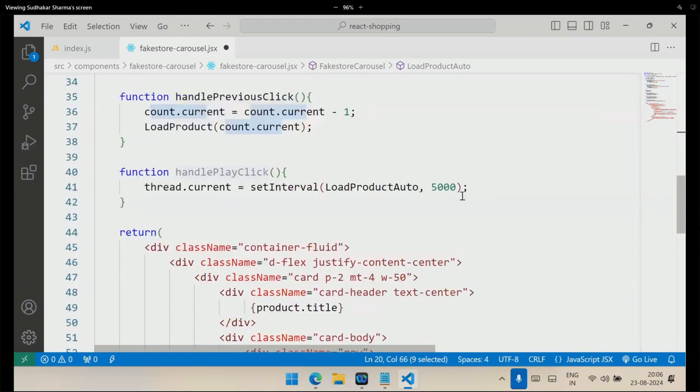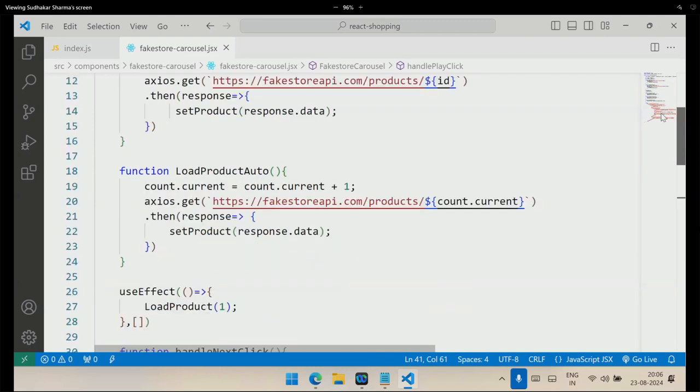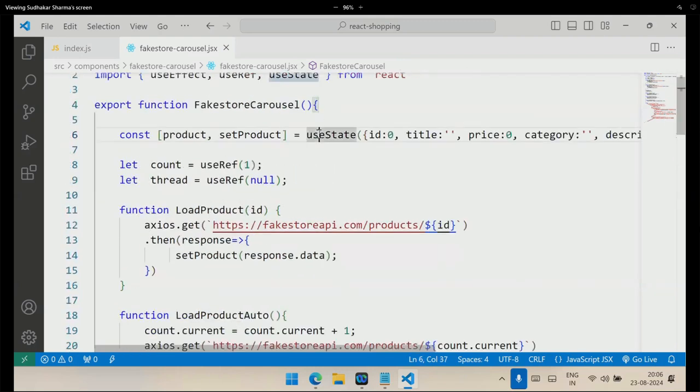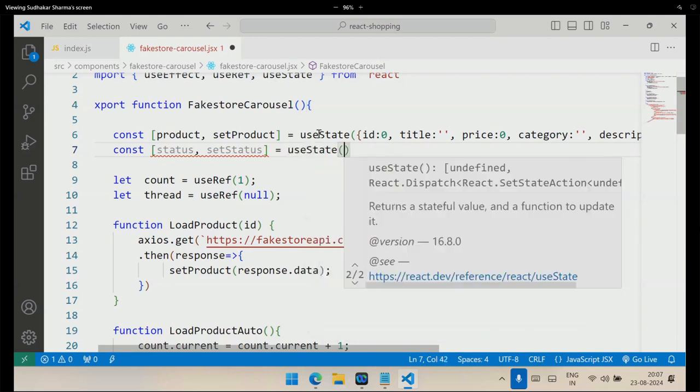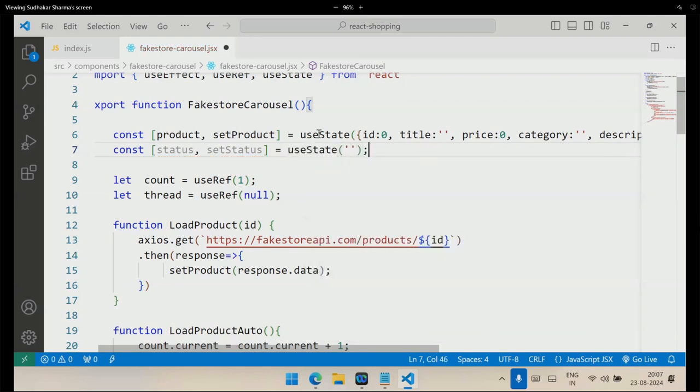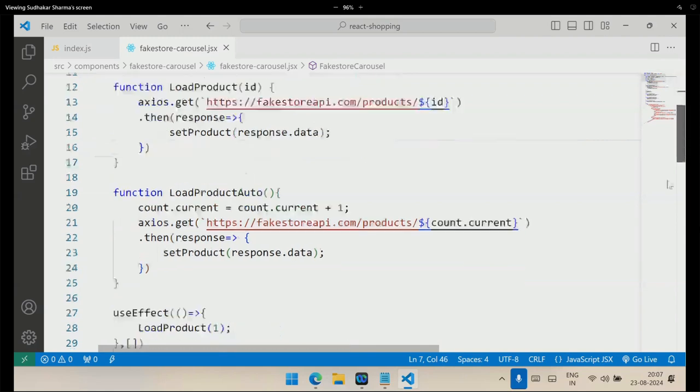And we will do one more work. We will declare another constant, status, setStatus, using useState, and I will put a string. When the user clicks the next button or previous button, I want to show the status here.